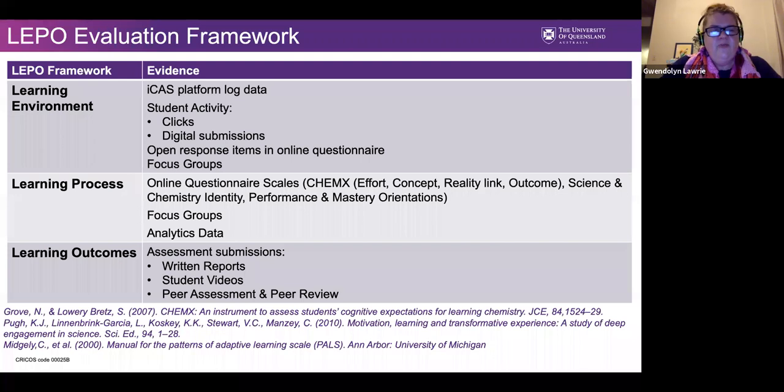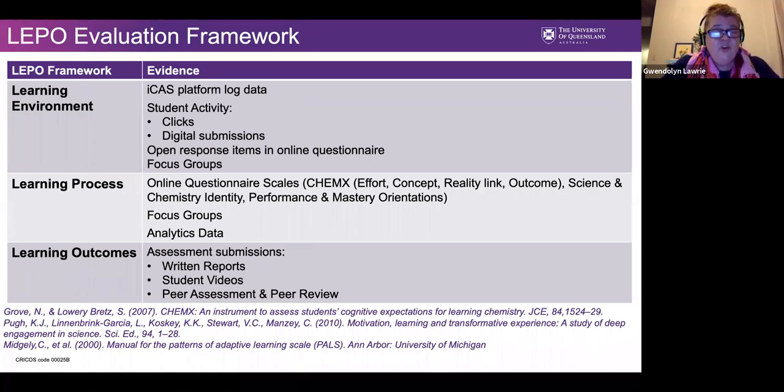So the Leepo framework enabled us to think, well, what's the evidence first that they're engaging in that environment and they're active and they're interactive. So we could collect data from multiple sources towards the research questions that we had. What is the learning process? Well, how do we know they're thinking about the different aspects that we wanted them to do?